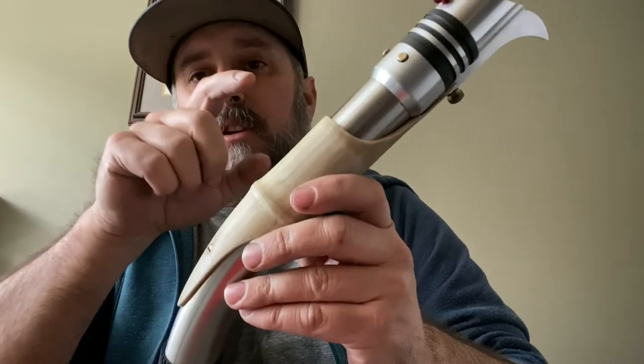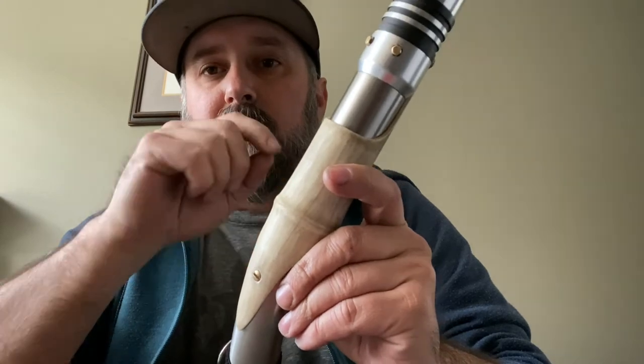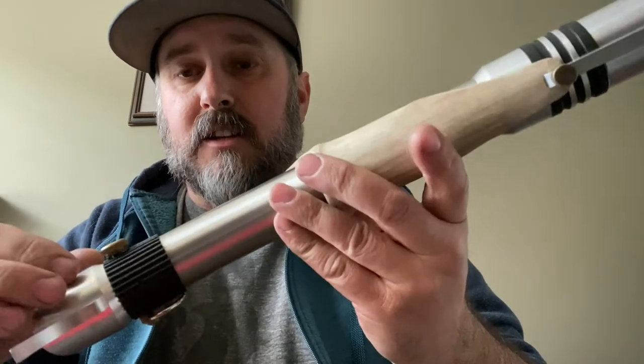And we upgraded the crystal in the crystal chamber. We went to an authentic amethyst crystal in there. So we've got a real crystal in place of the old plastic one that was in there originally. Again, I'll show you guys that here in a second, but let's pull the kill key.